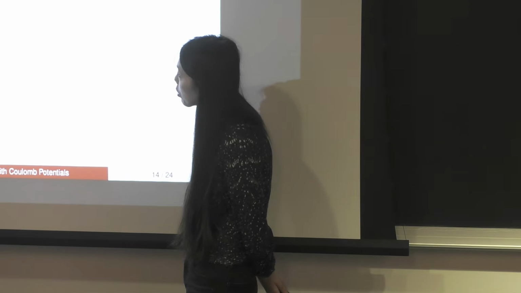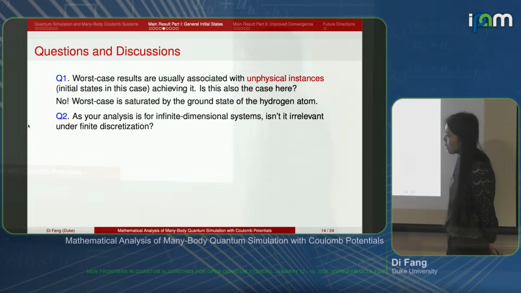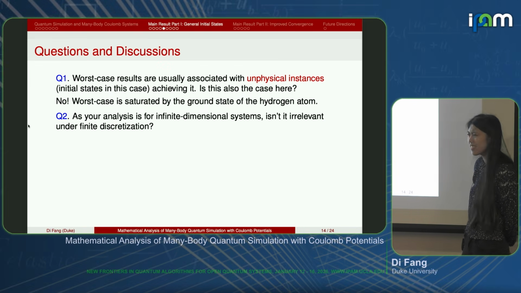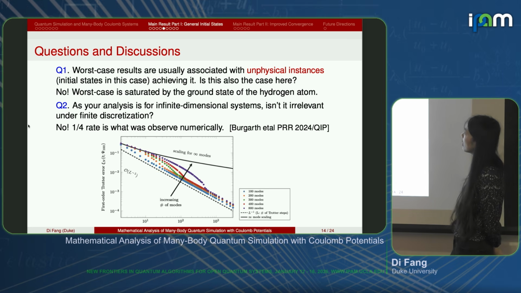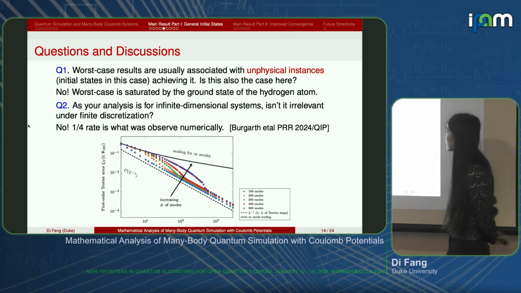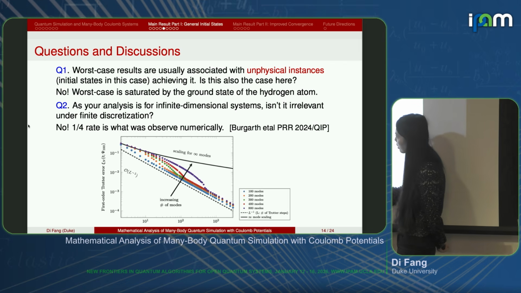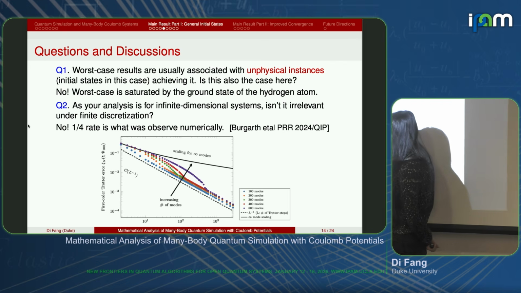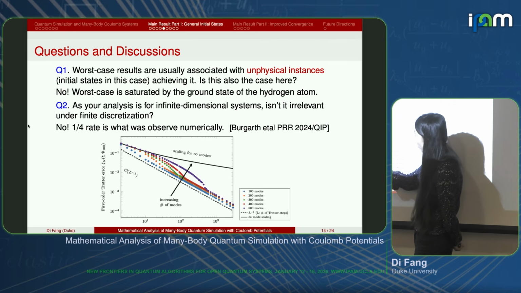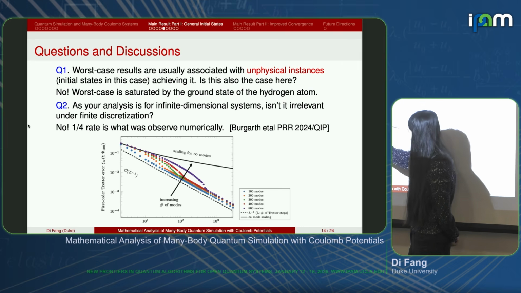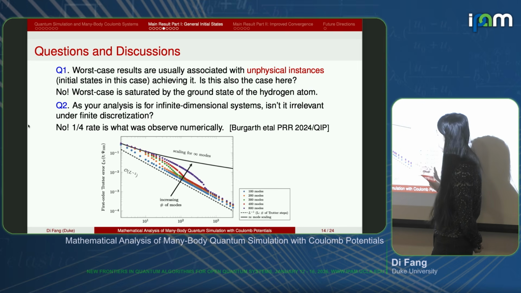And you may also wonder, hey, I'm looking at an infinite dimensional system in a continuum limit. Isn't this irrelevant if I consider finite dimensional spatial discretization? Well, it is actually not irrelevant. There was significant work specifically dedicated to this problem, where they looked carefully at the numerics and also did physical analysis. So this is their numerical graph. What you can see is that we're choosing different numbers of modes for spatial discretization.